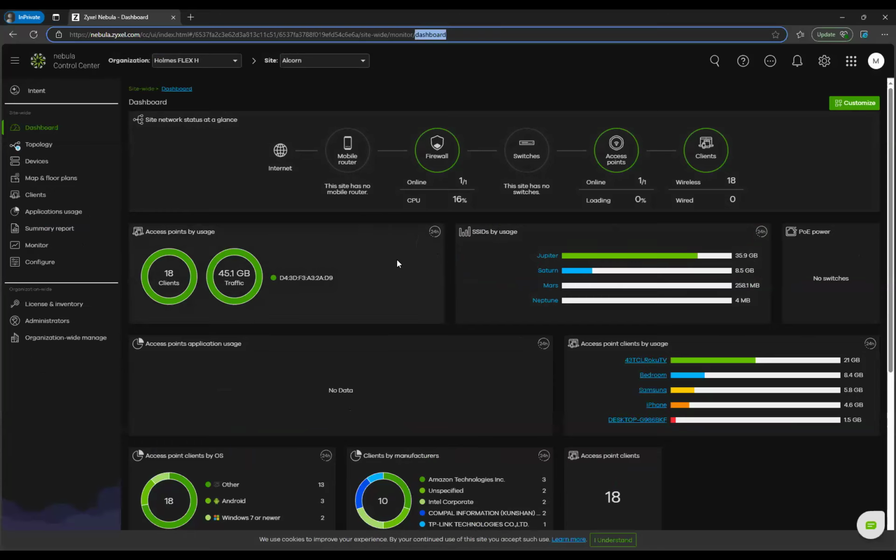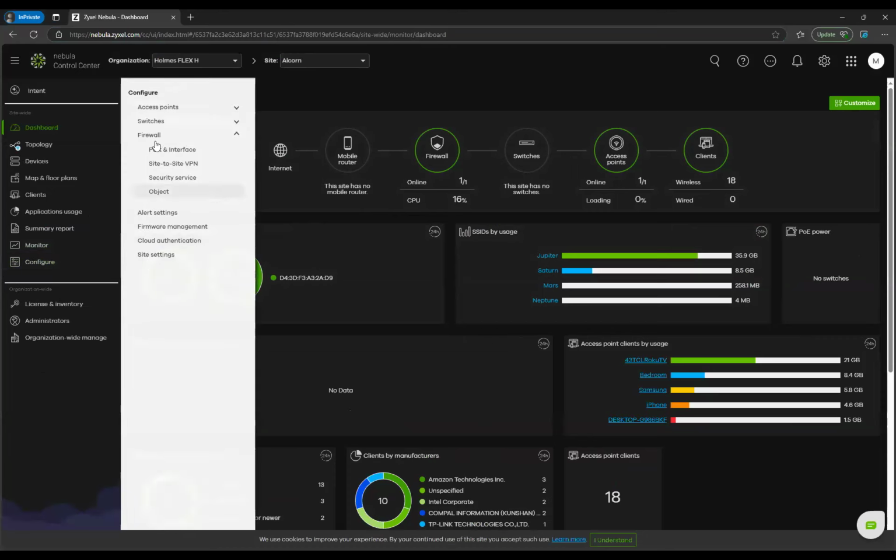Most things on here will look the same. And again, for these new features pertaining to the USG FLEX H Series, you will need to be on firmware 1.31, because these features will sync over into the Nebula dashboard, and I'll go over those sync features a little bit later on. But first, let's cover the new features that are in the configuration menu.